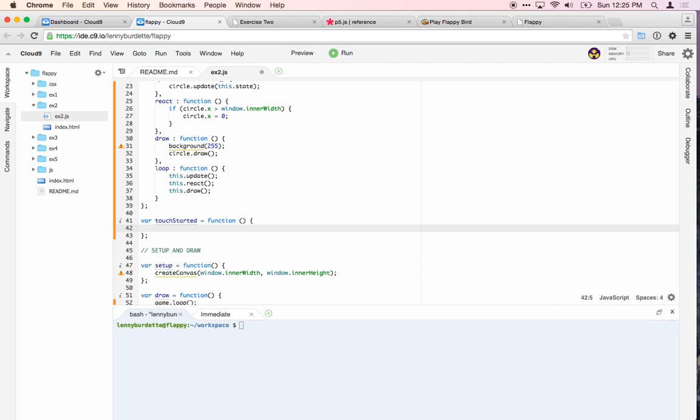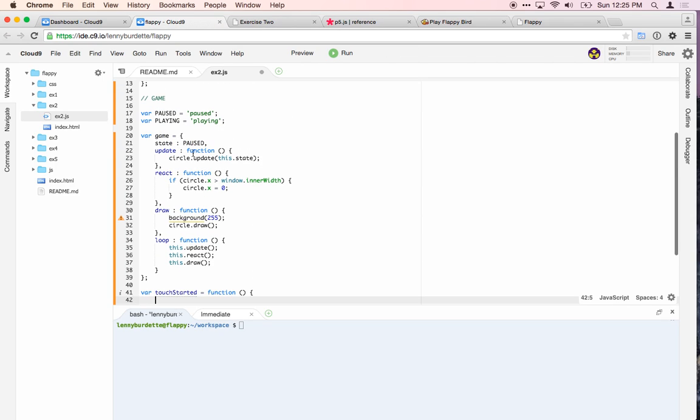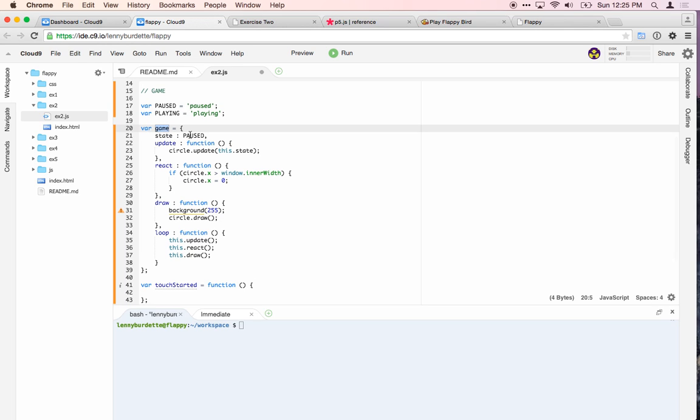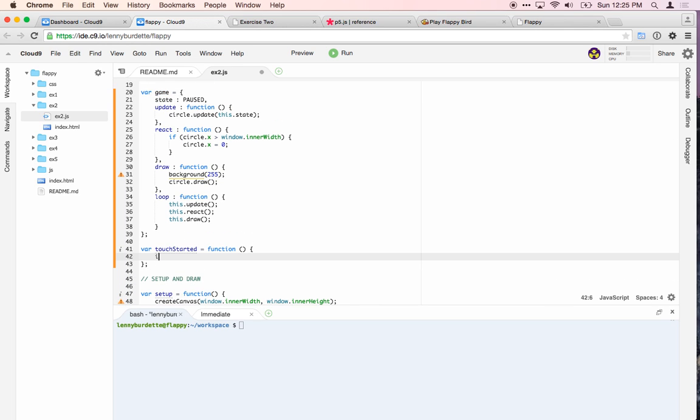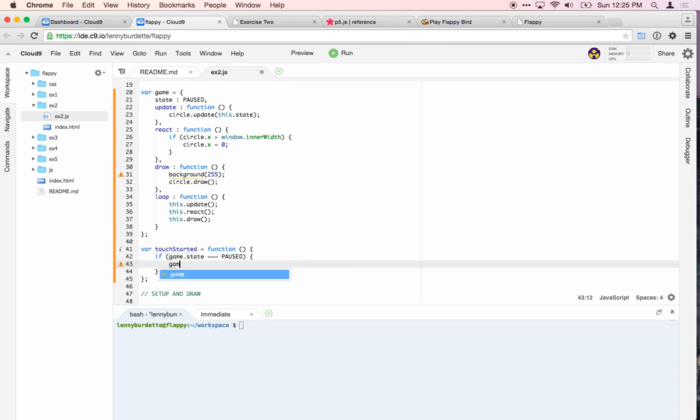So when we hit touchStarted, what we want to do is look at what the game state is and change it from paused to playing. So we can access the game object, and we can get its state property and say, is the game paused? If it is, let's change the state to playing.